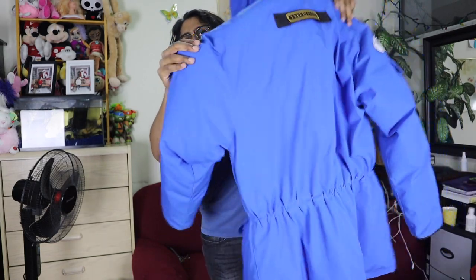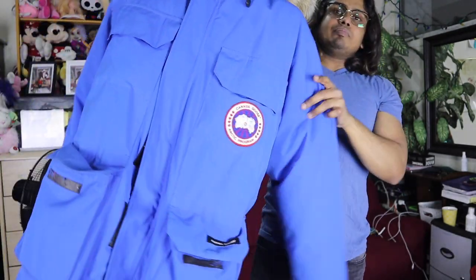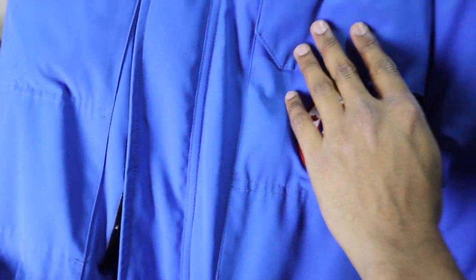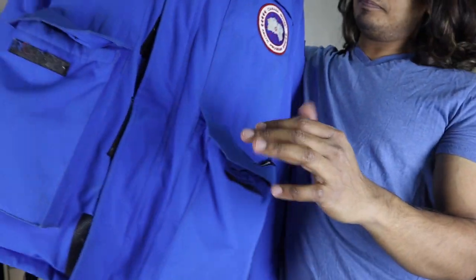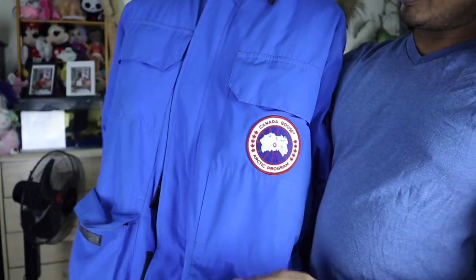So you can see the fur is removable. So yeah, if you don't want fur, you can remove it and use it without fur. From the front side, you can see the four pockets. One, two, three, four, and two side pockets. The total is six pockets in the front side.